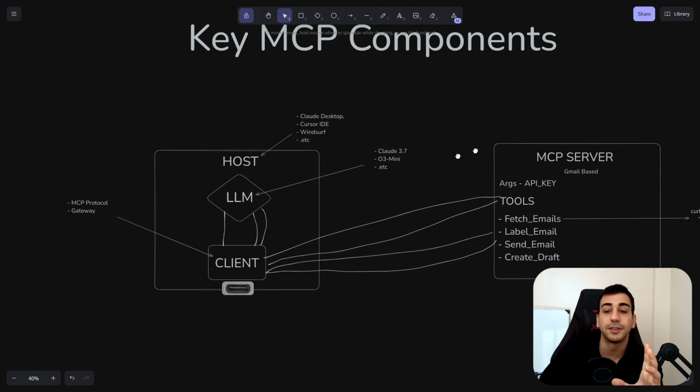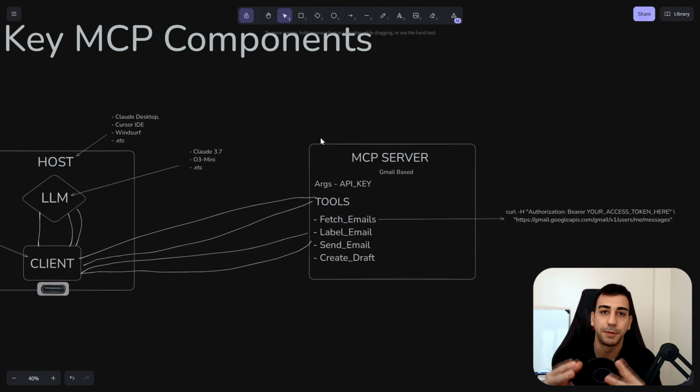And this brings us to the third component, which is the MCP server. You can just think of this as the application that holds the implementations of the tools that it contains, right? For instance, we have a Gmail-based MCP server that's able to fetch emails, label them, send them, or even create drafts. So we create this application as a server, and when we establish the connection, the MCP server just waits for an input by the client, such as a request for fetching the tools or running a function. So the server just waits and listens for these requests and executes them as it receives them.